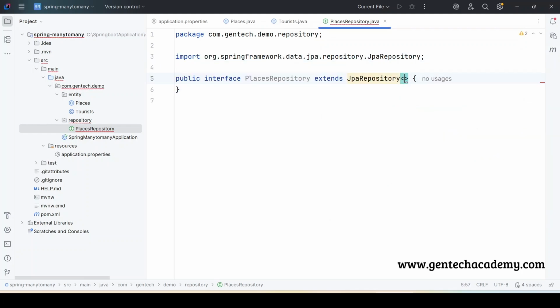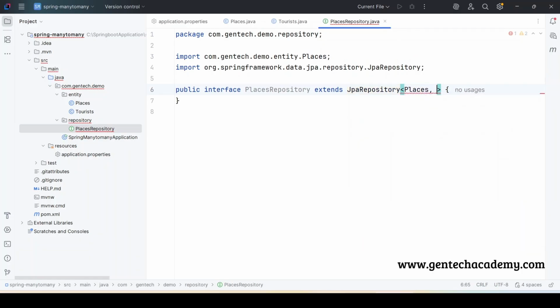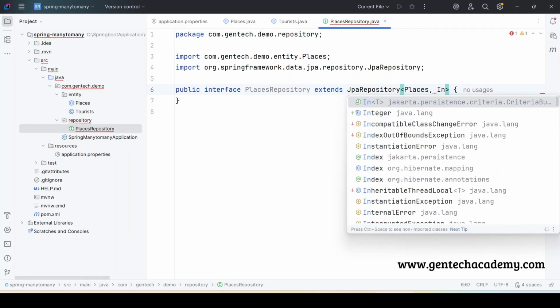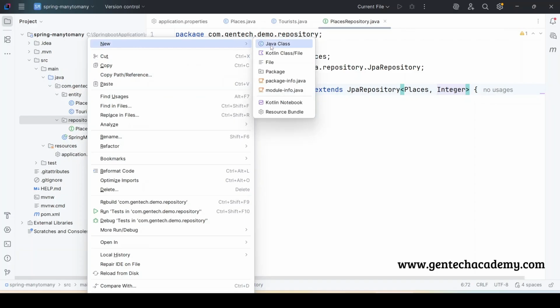So here we need to provide the entity name. In our case, the entity name is Places and the data type of the primary key is Integer. Similar way, we need to create one more interface.